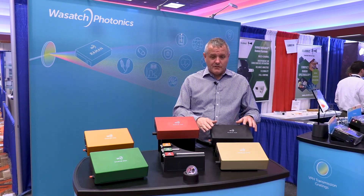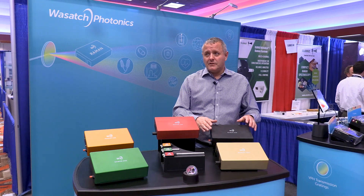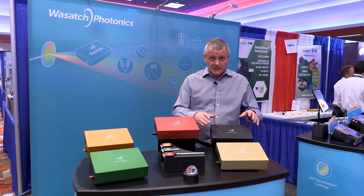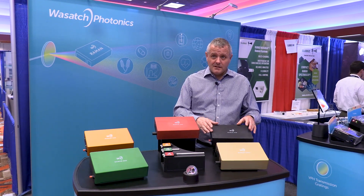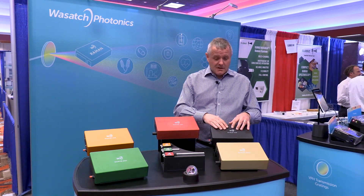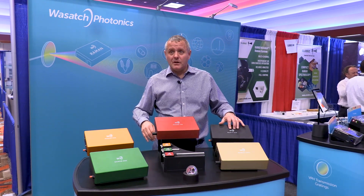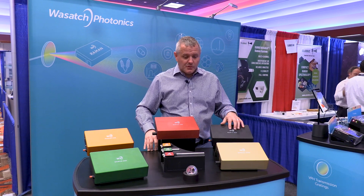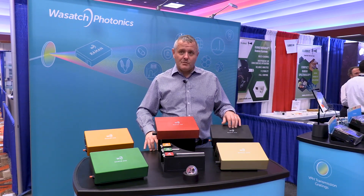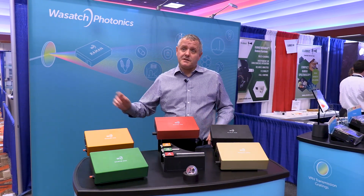To start off with, the researcher, lab, or industrial company gets the benefit of a fully CE-marked, fully FDA-approved turnkey instrument, so they can start using it safely and compliantly. But because it's got an OEM inside, the data they take carries them all the way through the process. Whatever model you build, whatever principal component analysis or library you build on day one, the spectrometer takes you on that journey — from first idea all the way to commercialization.